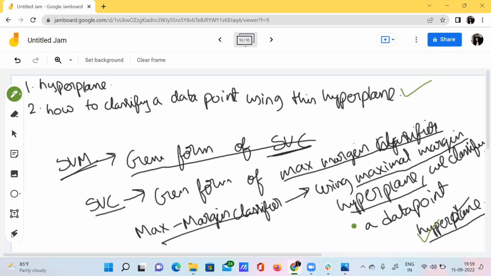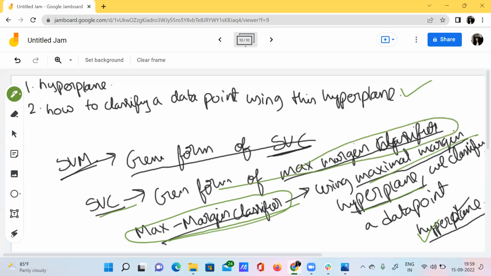In the next video I'll explain what is meant by a maximal margin hyperplane, and how you can classify any data point using it, which is the maximal margin classifier. After that I'll explain the support vector classifier, a generalized form of the maximal margin classifier.